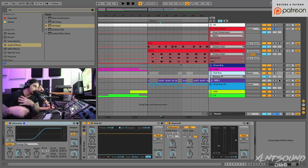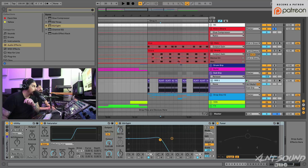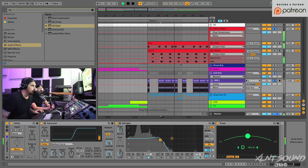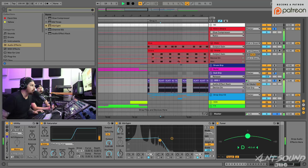I'm going to go ahead and solo it with the sub. On the sub, all I have is a saturator — this is essentially just limiting it just a tiny bit. The subs should go in the sub group; your drums should go in your drum group. If you want to keep your kick and snare separate like I do, put them in their own separate group. Your sub needs to be in its own group and you need to process everything the same. Saturation on the sub — just soft clip enabled — and some sidechain, which I will go over in a little bit. I have a utility on and you can also put your sub in mono. That essentially makes it mono, which might be a good idea. Another soft clip is basically just cutting off any peaks and cutting out the lows.